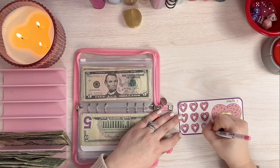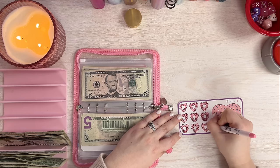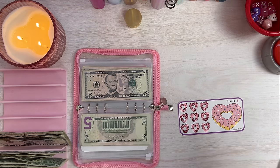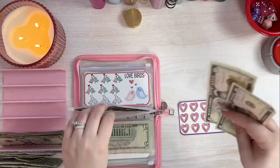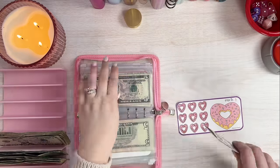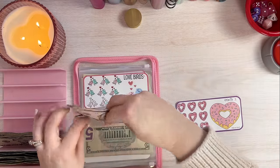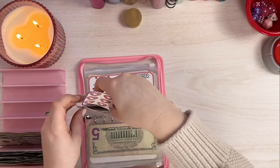Heart-shaped donut is actually a difficult shape to color for me. I don't know why, but I struggle with this one. All right, 9. So I'm finishing this one up for 9. Maybe I can put 10 in and take a dollar back. Yeah, I can. So 10 in, dollar back for 9 in. And then this one is completed. So I'm just going to drop that in.